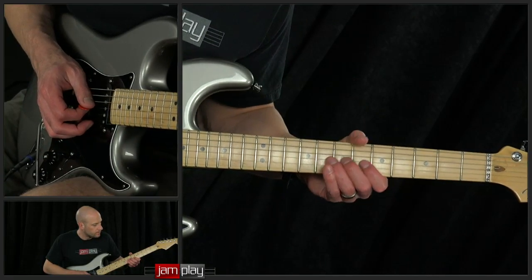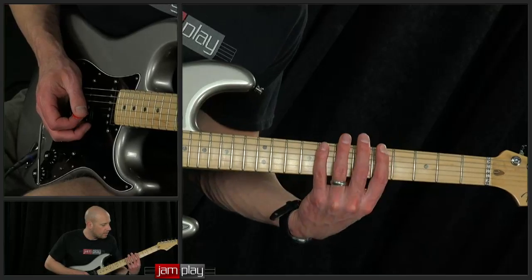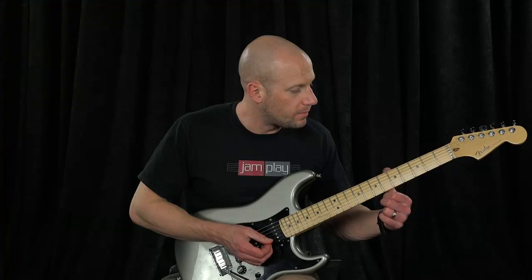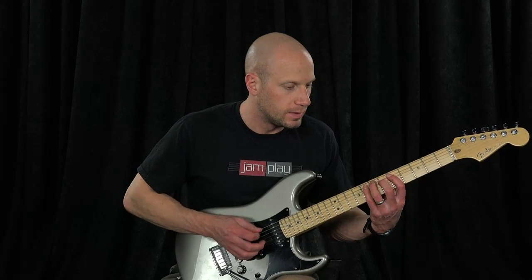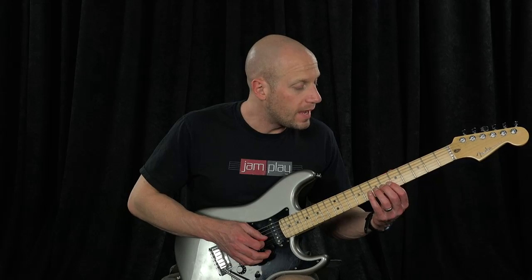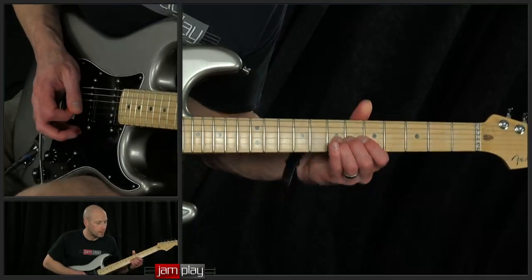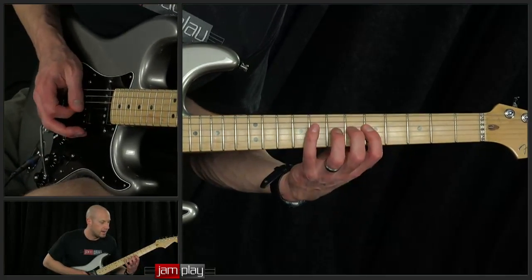I've found that when you're doing stuff in the pentatonic scale, most of the time I play with my thumb down when I'm playing lead stuff. I play with the joint of the thumb on the hump of the neck. So if I'm playing something like this, and then I bend, if I'm going to be there for a while, I might put my thumb over. I might actually change my hand position. Like so, in the process of the bend, watch that.